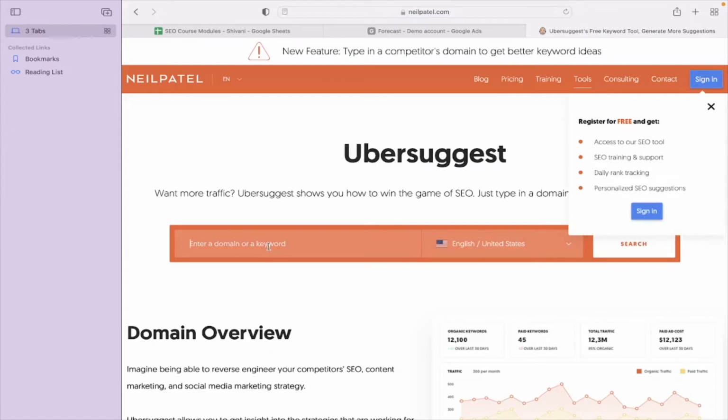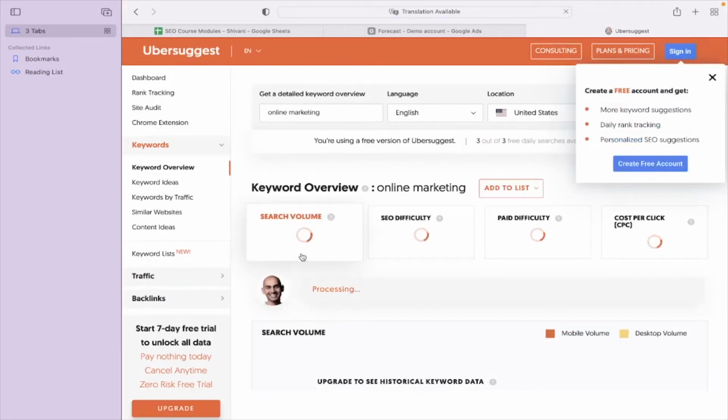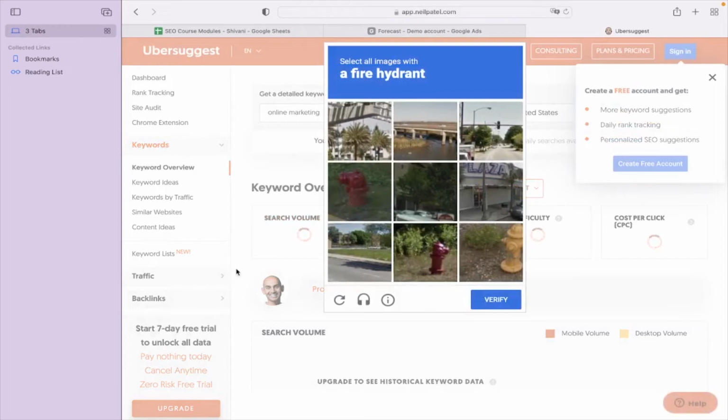After visiting that, you simply click on enter a domain or a keyword, and here you can mention your keyword. Let's suppose you are mentioning online marketing. After that, you click on search, and when you search, you get the result in the form of this particular sheet, where you have a keyword overview.